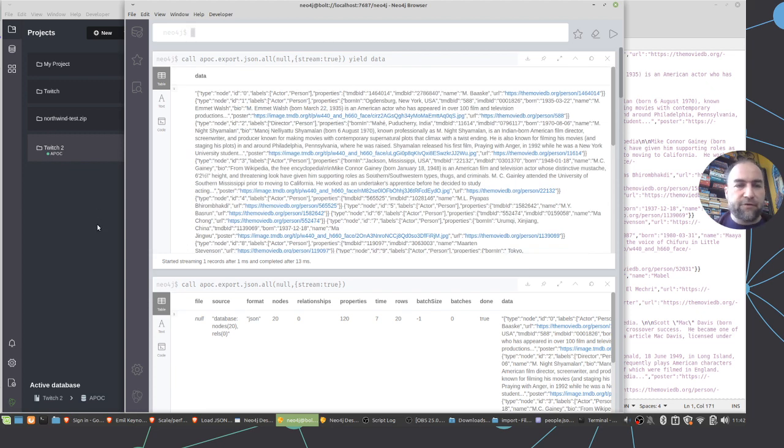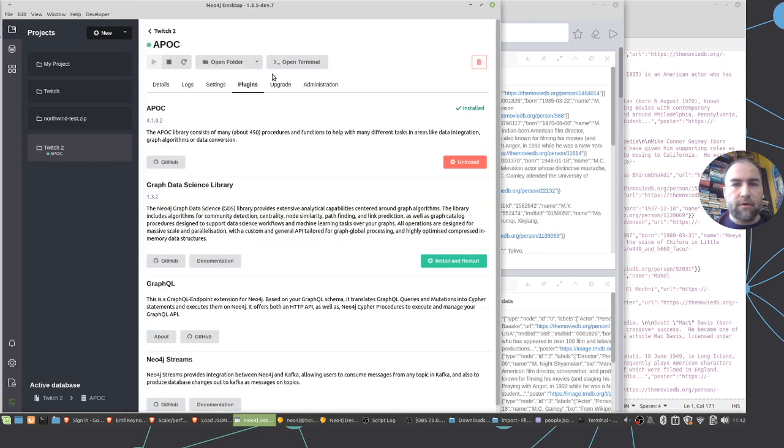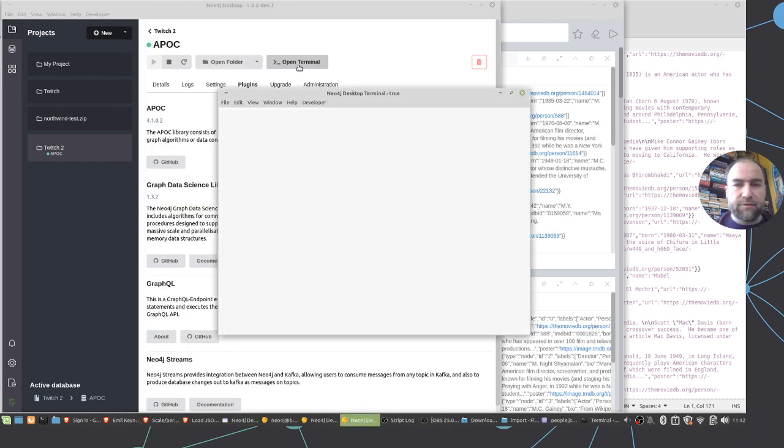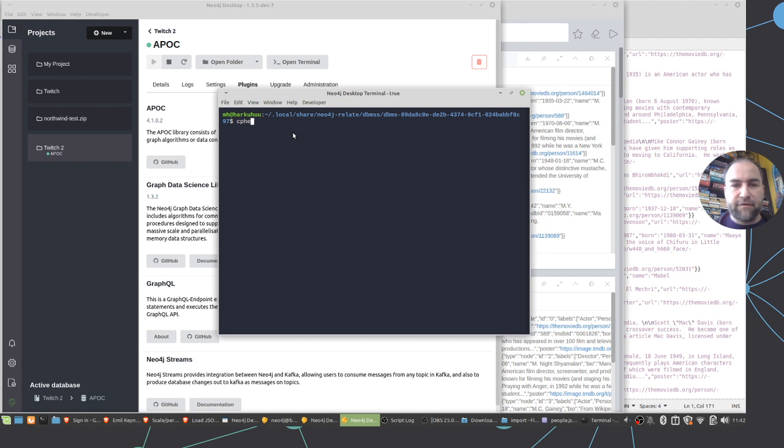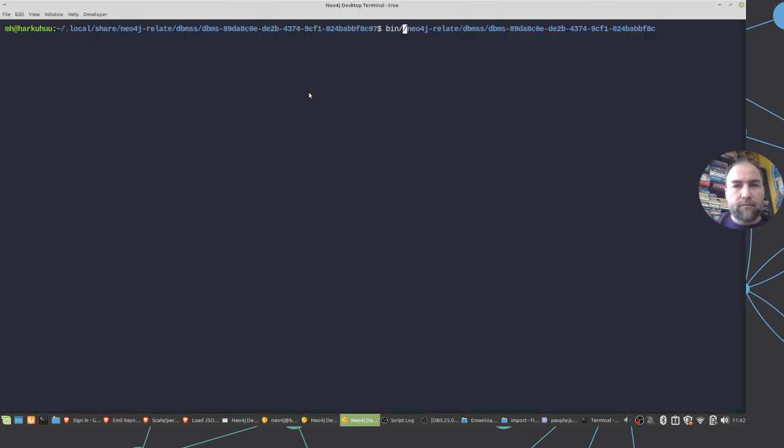And if I connect it to Neo4j via Cypher shell, so imagine I have here my Cypher. Let me just make it a little bit bigger. I hope you can read this. Bin Cypher shell.